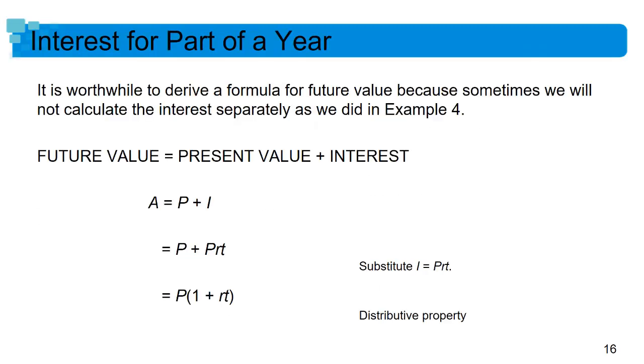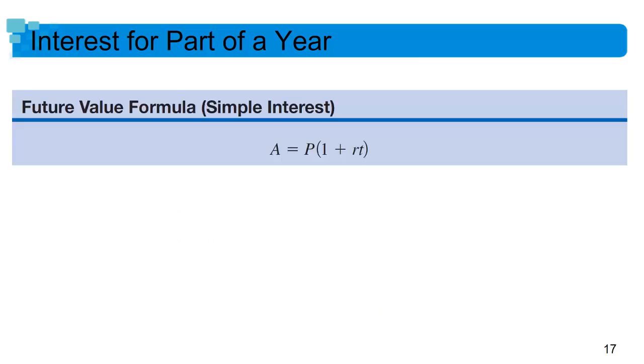Okay? Simple. So it's easy to see that we can come up with a formula for future value based on present value plus interest, so P plus I. And then we realize, hey, the interest is just principal times rate times time, and then we can factor out the P, the principal, and get principal times 1 plus RT, and that becomes our basic formula for simple interest. And again, it's not really used in the real world, most often just as a teaching tool. But if you get the idea of how this formula works, it will help you see why the other formulas are what they are.